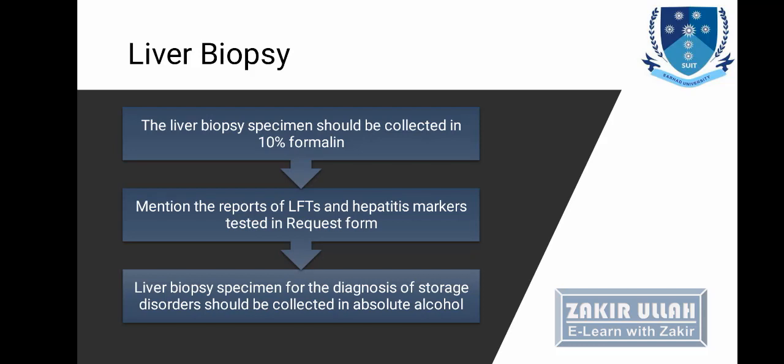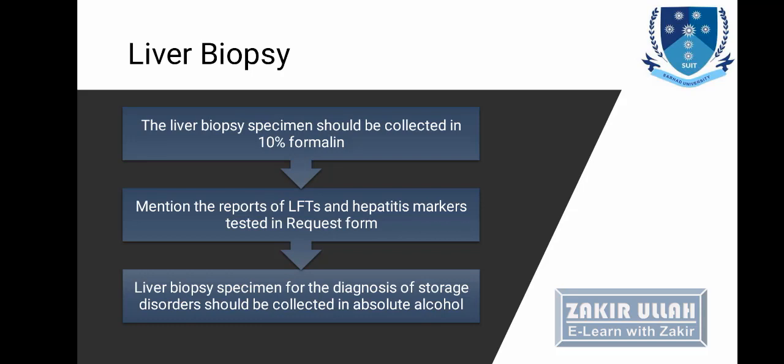Liver biopsy should also be sent to the lab in 10% formal saline, and all the related lab investigations should be performed, including the liver function tests, all the enzymes and bilirubin, albumin, and all the proteins. And if there is hepatitis, then hepatitis markers should also be performed, and all the related information regarding the liver function test and the hepatitis markers should be written in the request form.